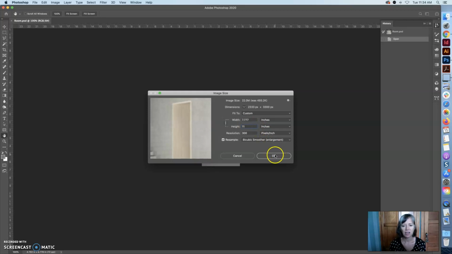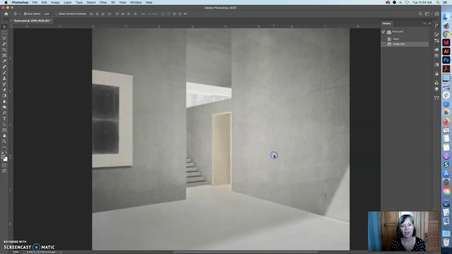Okay, so now I have my size changed, my resolution changed, and I'm resampling it to a bicubic smoother enlargement. That's hard to say. Okay, so it's larger and it's a bit fuzzy. It's not perfect by any means, but for purpose of this assignment, it's fine. You're just learning.